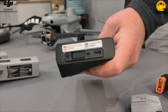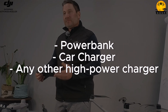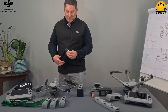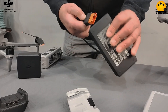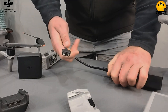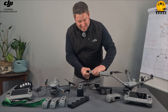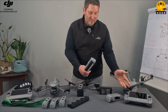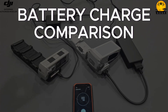With the M4T you can use the USB-C from this charging block, plug it into the charging port, and charge it from a power bank, car charger, or any high-power charging block — it will work just fine. If you want to charge the M4D battery you need the proprietary charging block — without it, it doesn't work. Don't be confused by the USB-C port on the M4D; that is output only, not input. You can plug a USB-C into it to charge your remote. Theoretically you could fly indefinitely with only three batteries on the M4T, which is revolutionary.